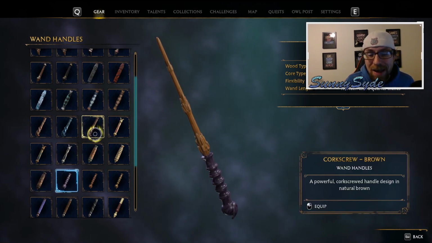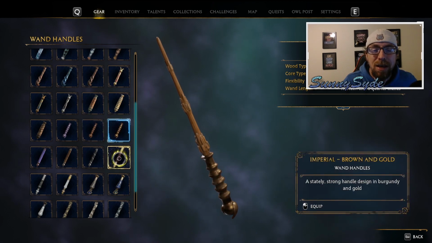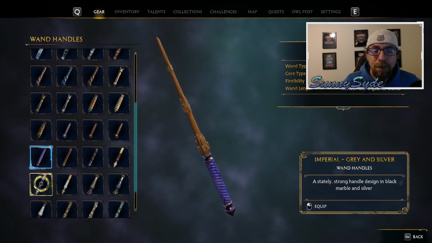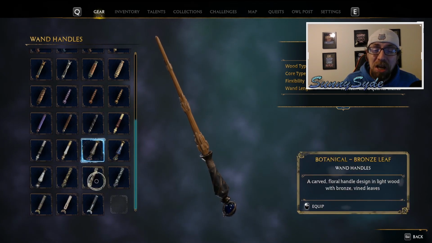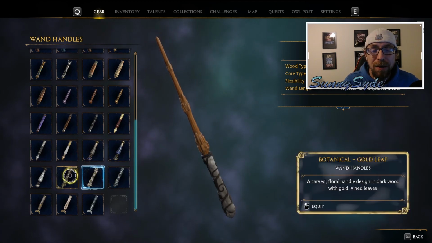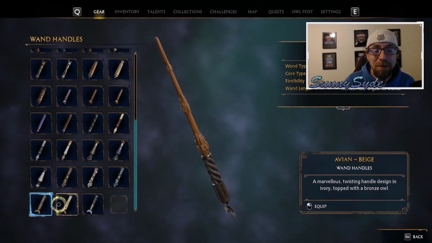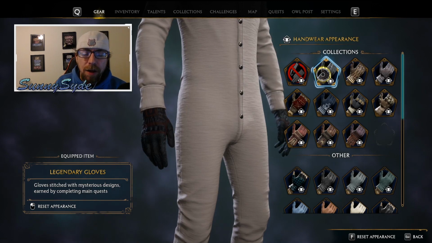So you can see the name, you can see the style, and what the handle looks like, and all the different designs that it has. Now, of course, I don't know if I have every single one of them, because it doesn't tell you when you completely max out or get every single one complete, but we do have a lot, and at least as far as wand handles go, there's certainly a lot to choose from. Now let's get into the clothing, gloves first, and the collections side of it.